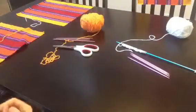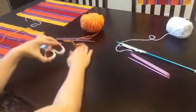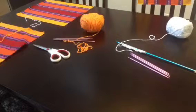This video is going to be an introduction to how to use double-pointed needles. Double-pointed needles are used primarily for knitting in the round. They're used as an alternative to circular needles. They're very commonly used when making socks or anything that's a little too small to do on circular needles without being a little cumbersome.